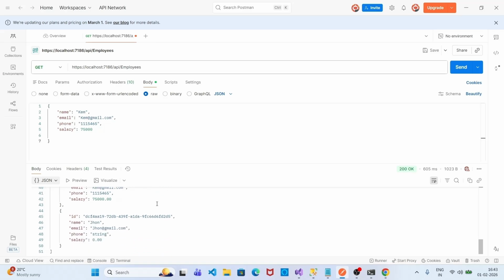This step is important because if API fails, frontend will never work. It helps isolate backend issues early.